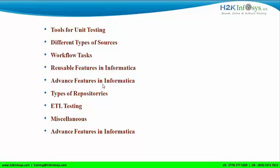Okay. Sweta, your question is, can you explain the role of a tester in the data migration project? What to check for before the process and after the process? Yeah, that's a good question, Sweta. Just to answer your question, I'm going to give you a case study. Let's say you are reading data from mainframe. So you are migrating data from mainframe to SAP. Okay. So this is what you are doing.